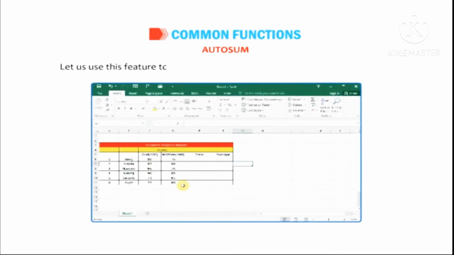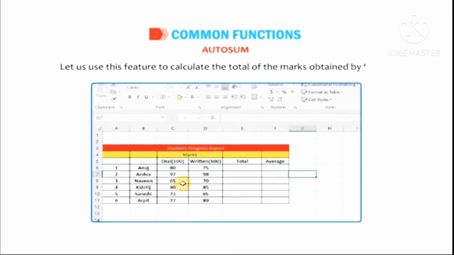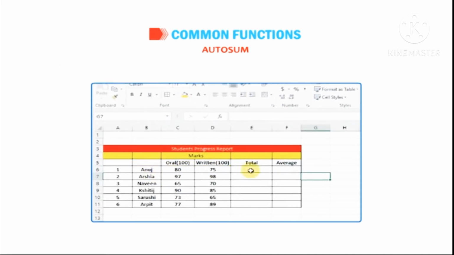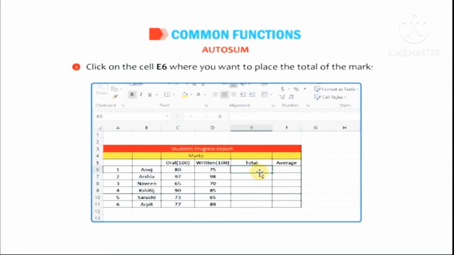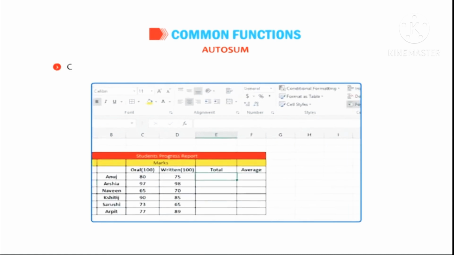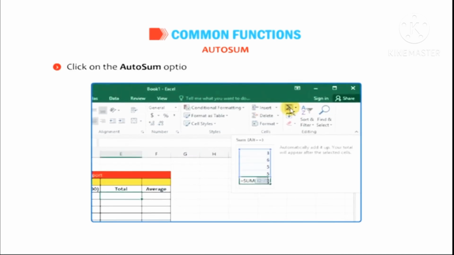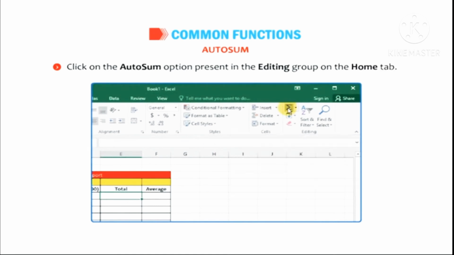So let us use these features to calculate the total of the marks obtained by Anuj. Click on the cell E6 where you want to place the total of the marks, and click on the AutoSum option present in the Editing group on the Home tab.